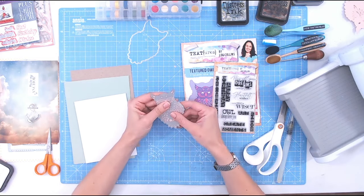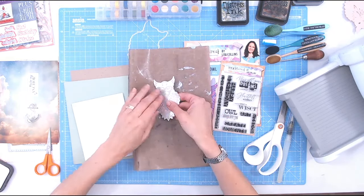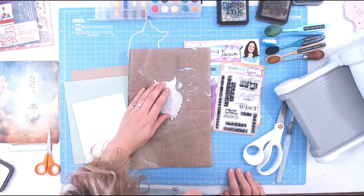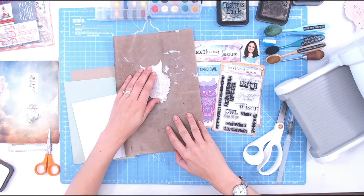Now where did I put, I'm going to have to bring this over because I'm not sure quite where I put my clear blending mat. It's usually here. I've usually got it right here, and it's not today. I told you it was a mess.